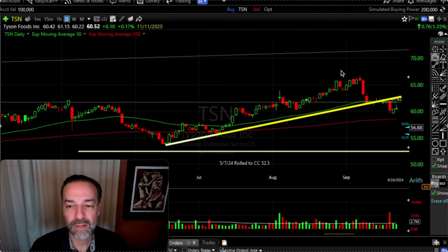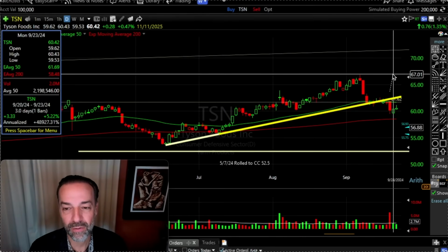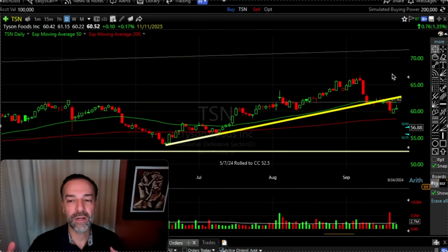Well, fast forward a few days, we see that it did actually break that uptrend. It rode that green 50 moving average and this upward sloping trend line for support, then right in here it broke down. So in my opinion, once it broke that support, this day here would actually be a pretty good day to sell a covered call. And where would I sell it? I'd probably sell it at least here, which would be around $67 per share. And depending on how far out you wanted to go, you could sell it 30 days, 60 days, or even farther out like the example I shared with you earlier.